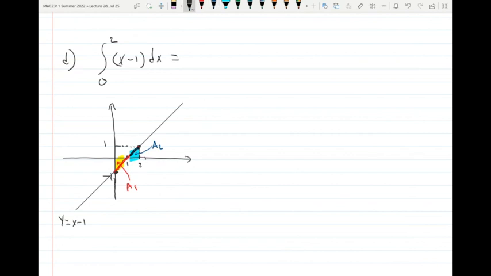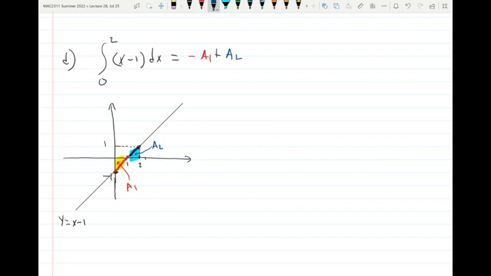Now, when you compute A1 and A2, there are some things you can understand. A1 is going to come out to be a negative number because it's a signed area, and A2 will come out positive. If you look closely, these two triangles are equal to each other, so the answer here we're expecting to be 0. Why? Because you're dealing with signed area. If something is under the x-axis, you have to recognize it as a negative number. If it is above the x-axis, you need to recognize it as a positive number. In the homework, you have a lot of problems which are just a picture, and you just need to add or subtract numbers. If the region is under the x-axis, it's negative. If it's above, it's positive.